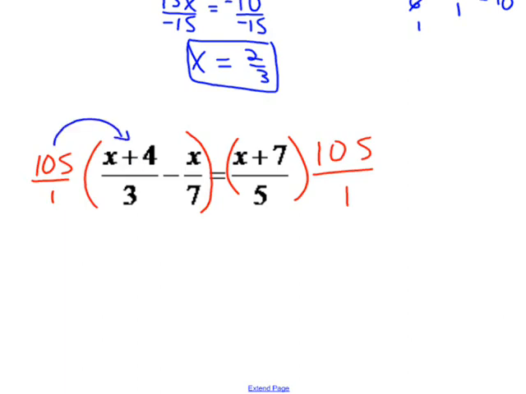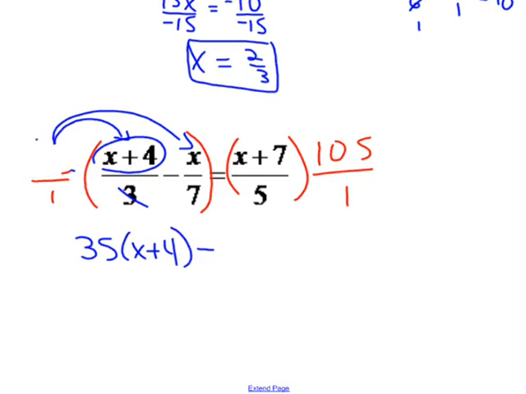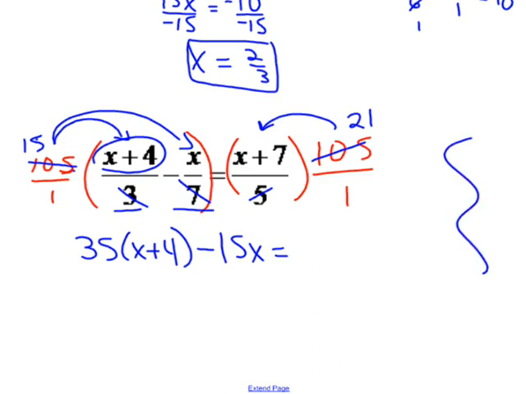Now we're going to multiply 105 times our first fraction. 3 goes into 105, 35 times. So we're going to do 35 times what's left up here, x plus 4. Minus, now we need to distribute it to the second thing. This is still just 105 when we multiply it times the second fraction. So 7 goes into 105 15 times. So now I'm going to do 15 times x. So minus 15x. So we multiply it times both of those fractions. Now I'm going to multiply it times this fraction. 5 goes into 105 21 times. If you want to come out to the side and do all this fraction multiplication out here, that's fine. So now I need to do 21 times my x plus 7.